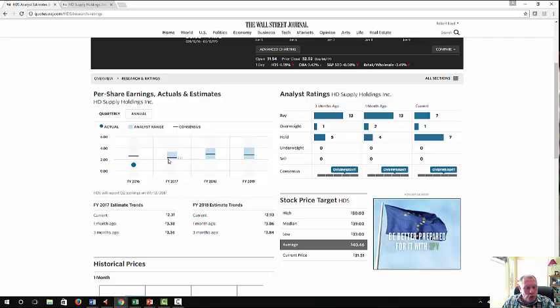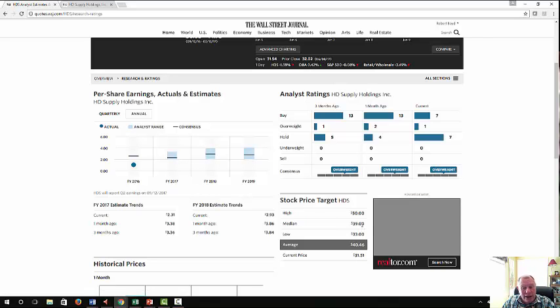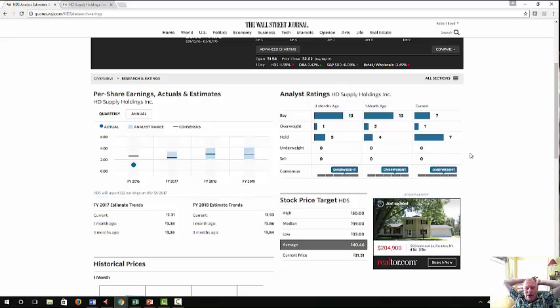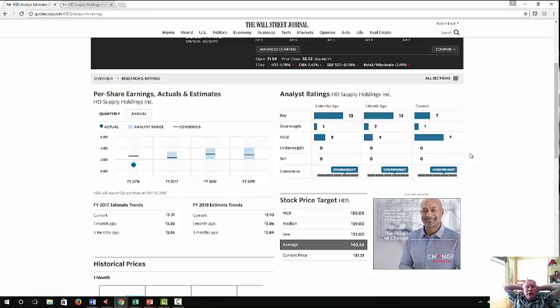So this is where you find your consensus earnings, okay? And this is the target price. The target price at the median is 39, and it ranges from 33 to 50, and you can see the current price is 31.51. What's very interesting is the analysts: you've got 15 people following it, 7 give it a buy, 1 is an overweight, and the rest are a hold. But when you take all those that are buying and weight them all out, the financial markets, the analysts, are seeing it as very, very positive.